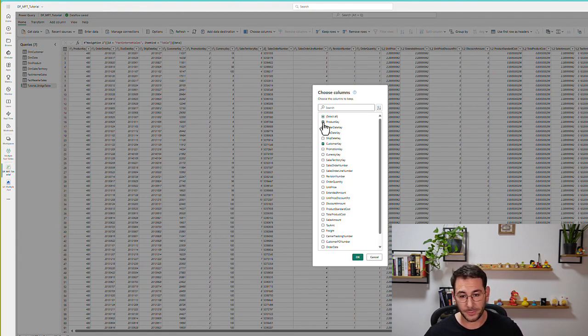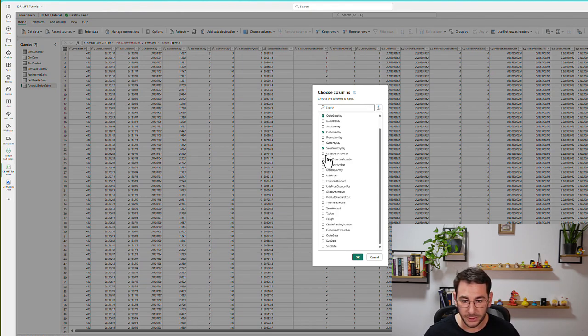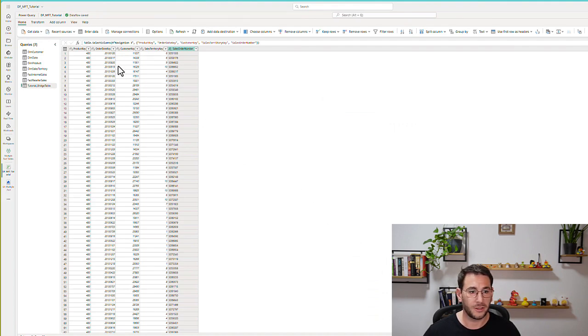But we also want the product key because we have the product dimension, and then we need the territory, so sales territory key. So these are the 4 dimensions that we have. And now for the fact table, we want the primary key, which is going to be sales order number, I believe. So let's have a look. Yeah, sales order number, there it is. Click OK. And that should leave us with 5 different columns, and they're all IDs. So that's perfect. You can also see that they're all numeric. The only one that's not numeric, it's a string, is the sales order number.